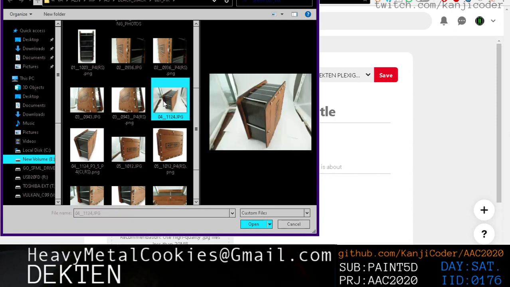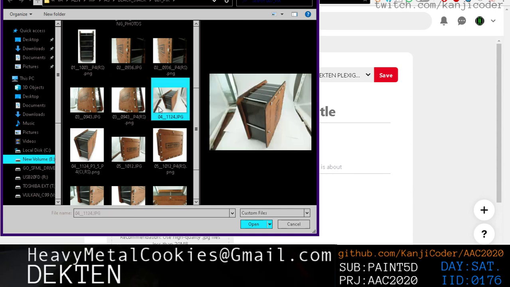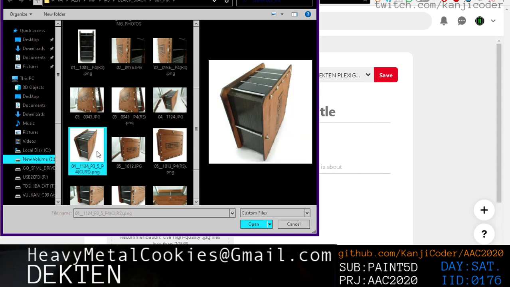So we have the original image in the light box, and then we have the cleaned one. My god, it took all day to do this, right? To clean these photos up takes forever to go from here to here. Even though the light box gives you a pretty clean background, it takes forever to clean this stuff up. Amazon wants photos like this.